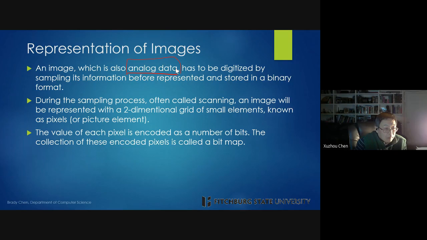Now, the analog image can also be digitalized by sampling. You can use the sampling technique to digitalize the image. During the sampling process, often called scanning, an image will be represented with a two-dimensional grid of small elements.